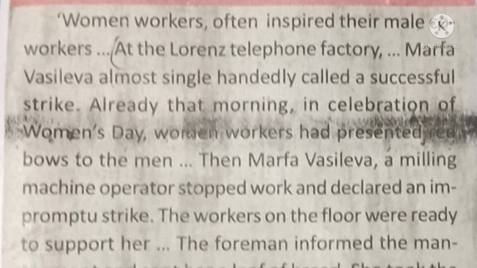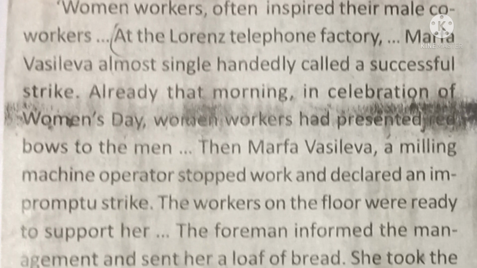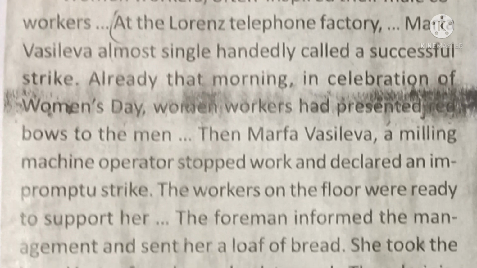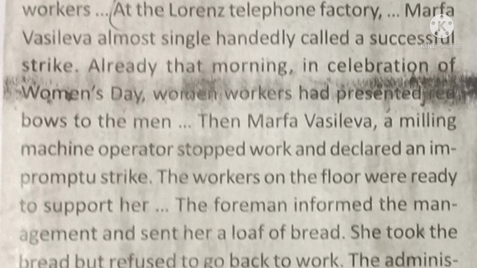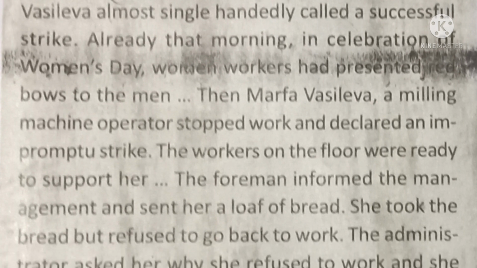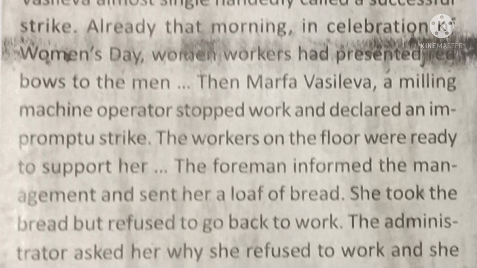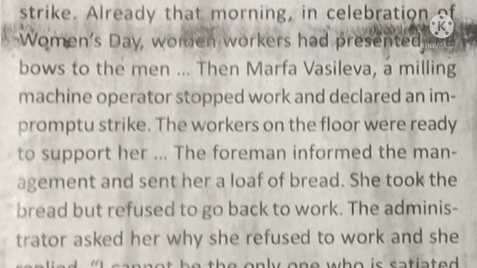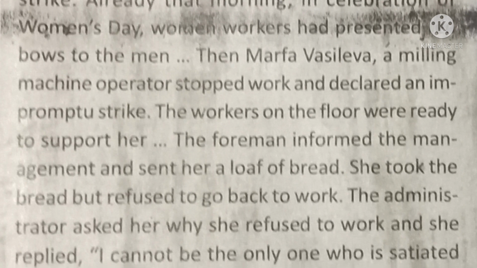Marfa Vasilova was a milling machine operator working in the Lawrence telephone factory. She stopped work and called for a strike. The workers on the floor were ready to support her. The foreman informed the management and sent her a loaf of bread. She took the bread but refused to go back to work.